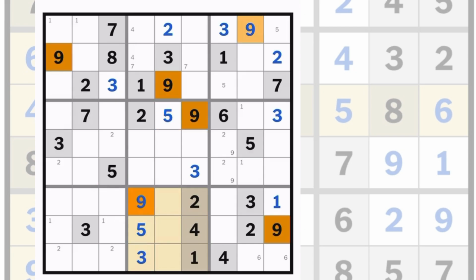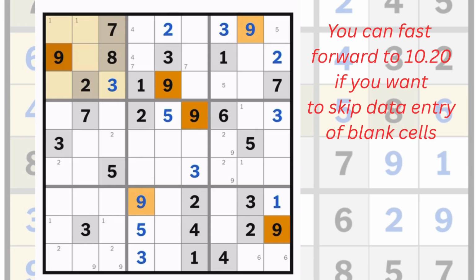Then we continue with 9. So these are the two cells where again 9 is a likely candidate. So friends, we have now completed identifying all the cells where the number is unique to that particular cell, and also identifying cells where a number is a likely candidate. Now we'll start filling up the remaining numbers in the open cells. So we go with the block, row or column which has the least number of open cells.